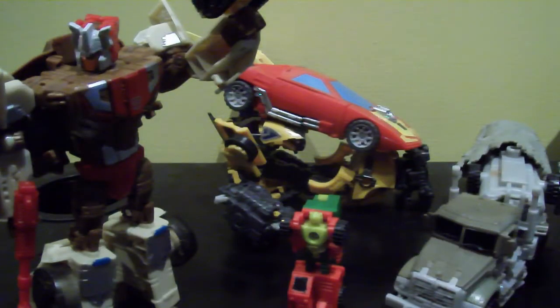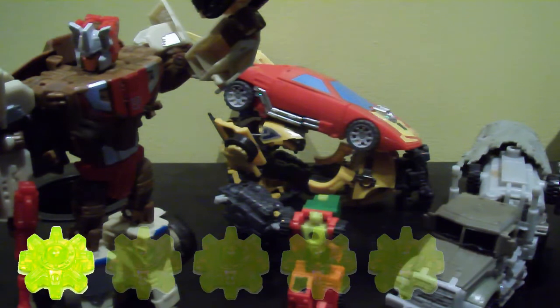Simply put, f*** this toy. Its vehicle mode is okay at best, and its robot mode is the worst thing since Combiner Wars Brawl. Yeah, this toy's worse than Brawl, and at least you can up Brawl into a 2-star figure with a Shapeways kit, but there's no conceivable way to fix it. It's shit. There is no reason to pick one up, no matter how cheap it is, no matter how nice the vehicle mode looks, and no matter how much you like Bumblebee.